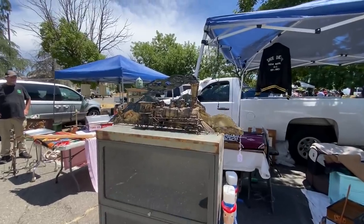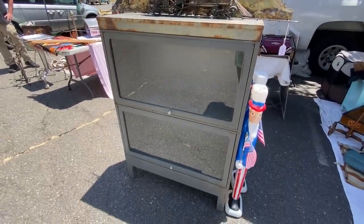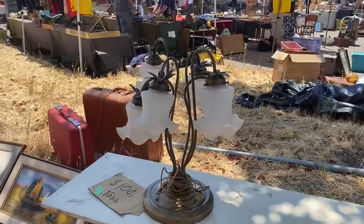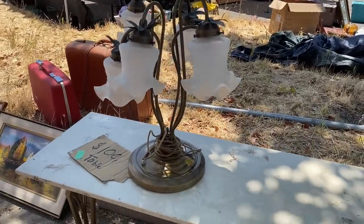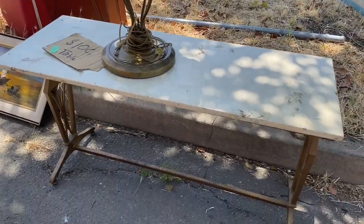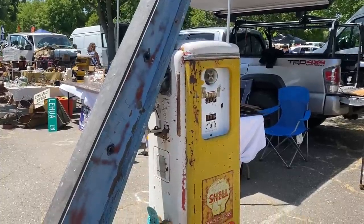And I learned the hard way that before I leave home, I wanna see how many vases I have room for. If I have a wall where I want a piece of art or a mirror, what size realistically can I hang there? Can I find the studs? Or do I have lath and plaster?